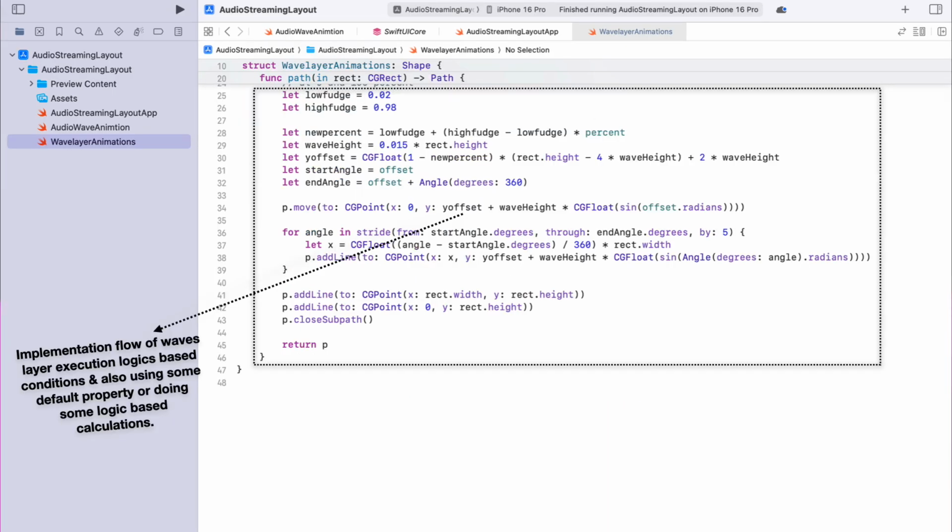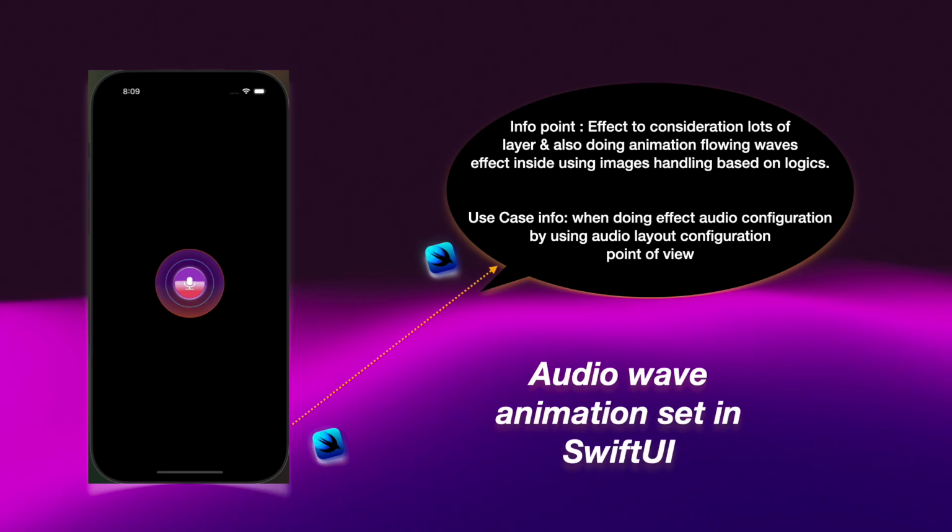Here, layer of waves logic statements, means view of layer creation by using default shapes of view layers or adjusting different conditions of logics. So figure 2.2 pointing to creation of waves frames layer. Just pointing to usability, flowing waves, where you want to use these types of layout configuration in application conditions.